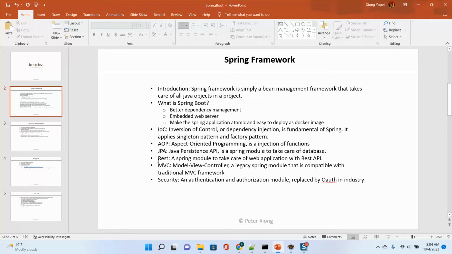And AOP is aspect-oriented programming. It's an injection of functions. Now we will focus more on IOC and give a brief introduction of AOP. In my experience, in the real industry, we use AOP a lot, but we don't explicitly use AOP.